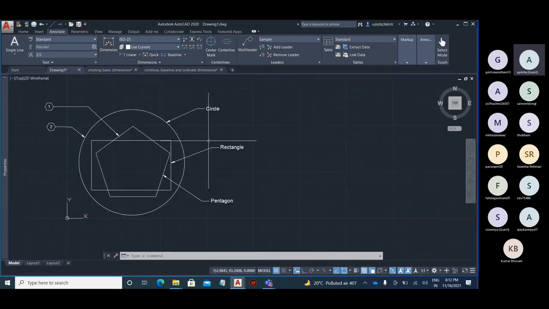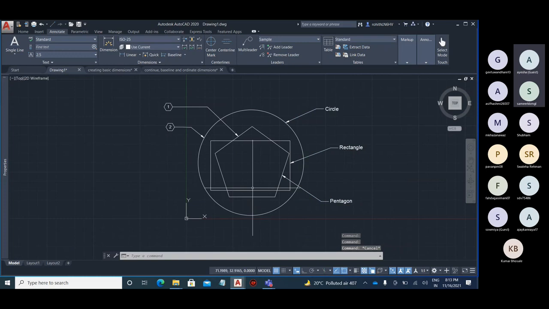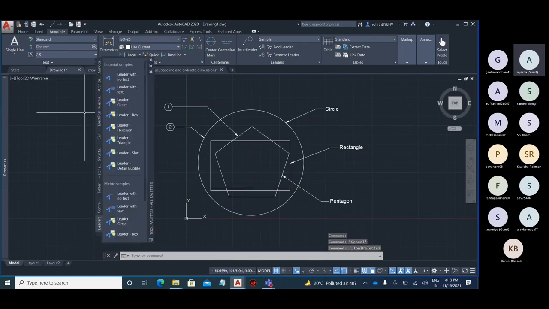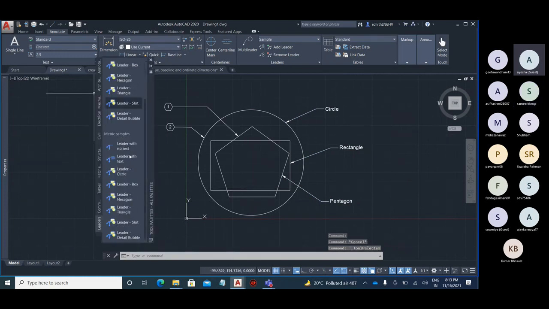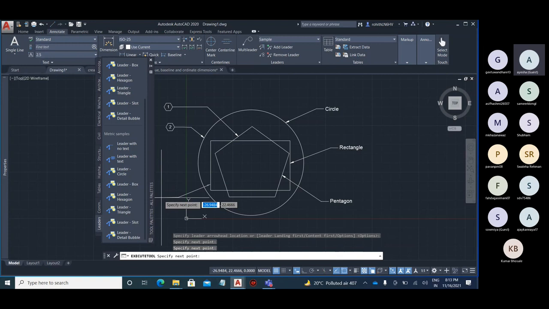Can you repeat how you added numbers? Yes, numbers. Press Control 3, and you get this kind of thing over here. These are already pre-configured settings. If you want a leader with a triangle at the end, click on leader triangle. I can have this. Click over here, second click. After the third click, give space.